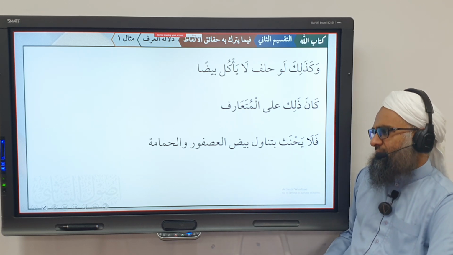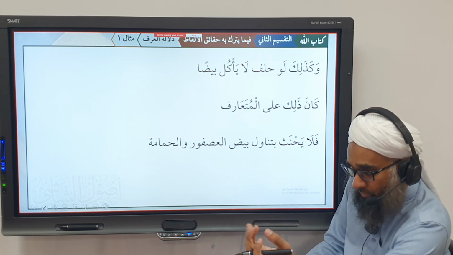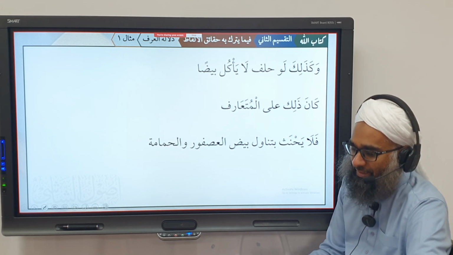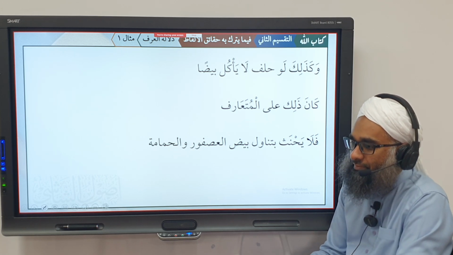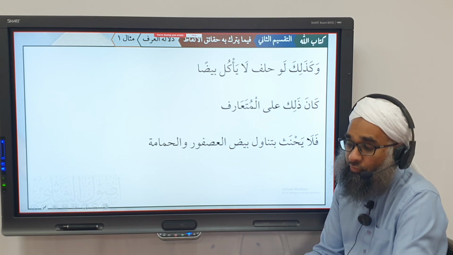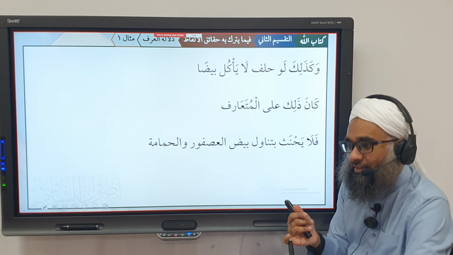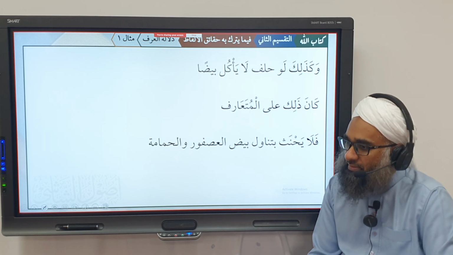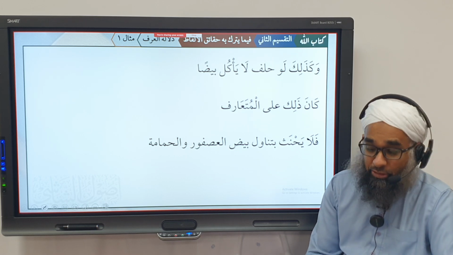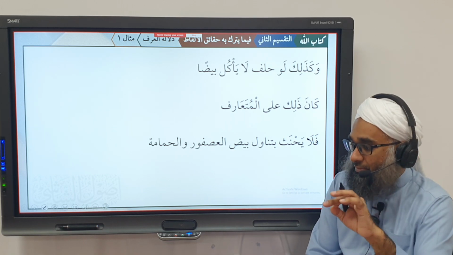A simple example of this, it doesn't come into the language, but let's say for example, a person says, I'm selling you my car for £1,000. Correct? What does car mean? Is the engine included in the urf? Car engine is included. Are the wheels included? Well, wheels are not really part of the car. But in urf, the word car refers to the engine, the seat, the windscreen. The only thing you probably take out is some seat covers. You can't take the radio out, because well, that's not the car that I bought.